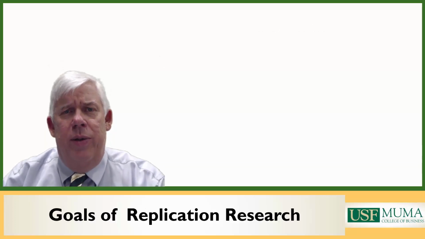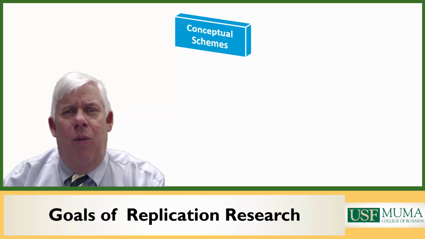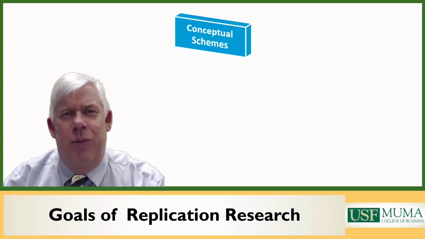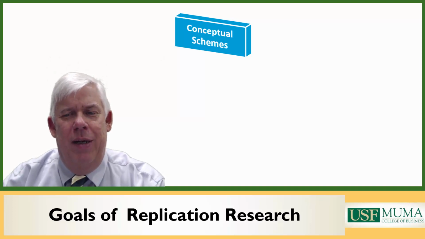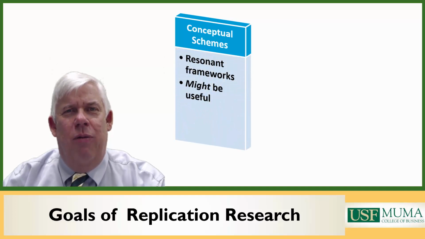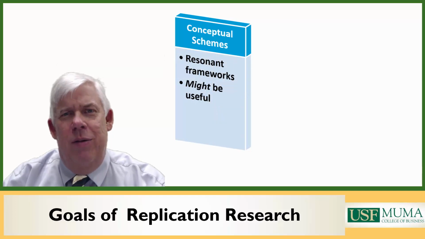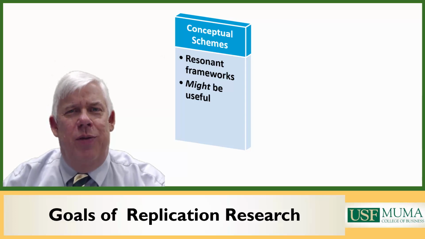So what are we trying to achieve when we do replication research? Well, one of the things that we may be trying to do is to develop conceptual schemes. And I tend to use conceptual schemes as opposed to the term theory when I'm talking about case development. But what I'm basically talking about is creating resonant frameworks that can be used to explain or predict behaviors with the assumption that they might be useful.